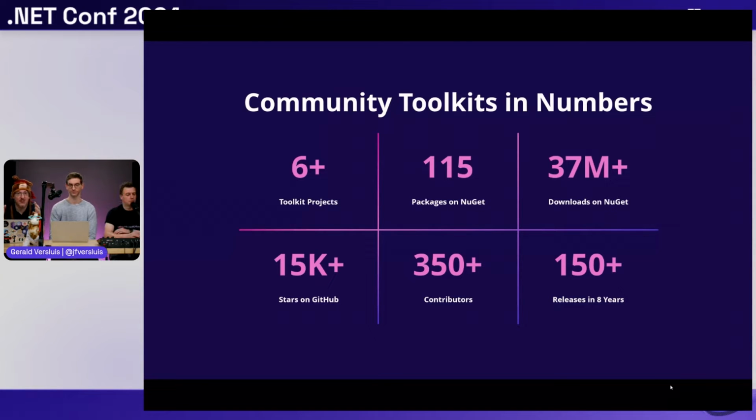It's really thanks to everyone out there that's watching that these things exist and continue to get support from Microsoft, and we're really excited to be able to work on these things with you and bring these great tools and APIs and controls and everything to developers, so that the power of building something once can be shared by hundreds and thousands of people. It's really great. We've had over 150 releases in the last 8 years across all the toolkits. It's crazy the amount of technology and effort that has gone into these things.